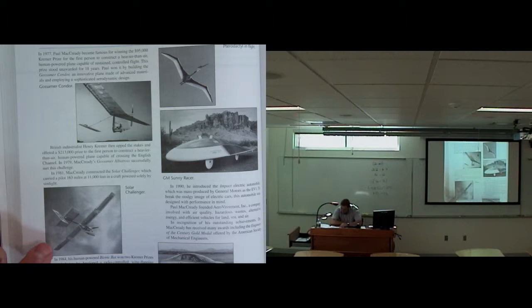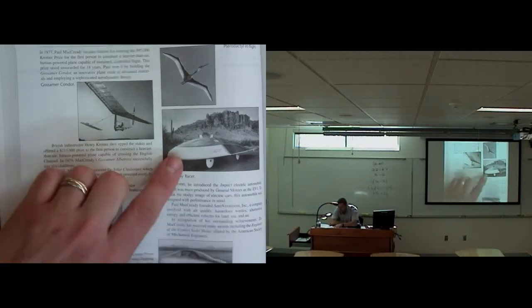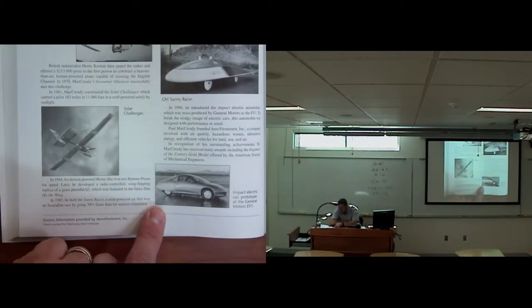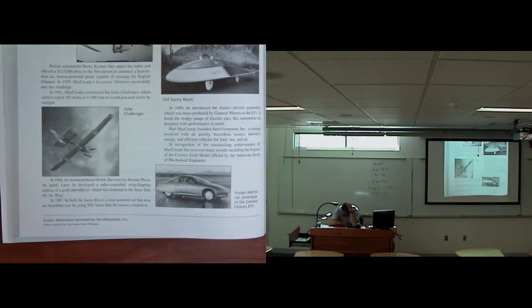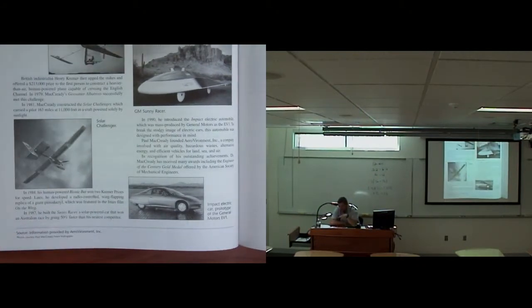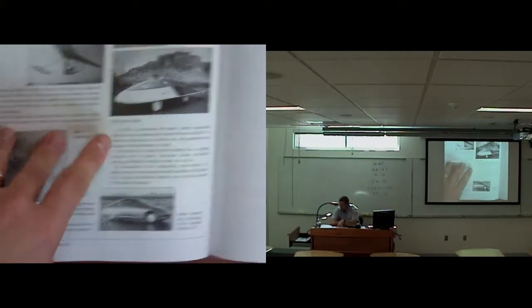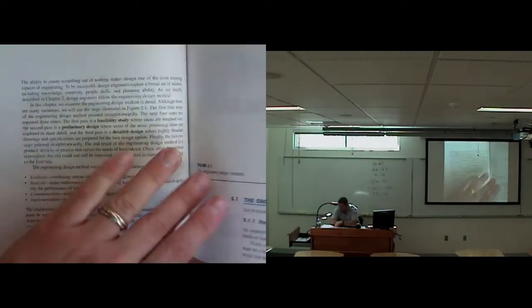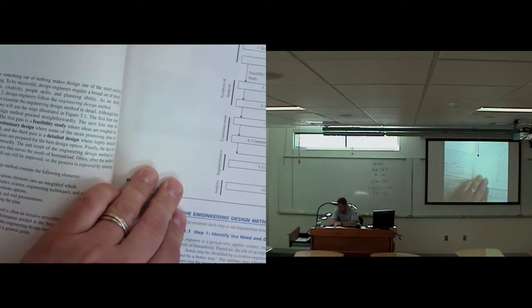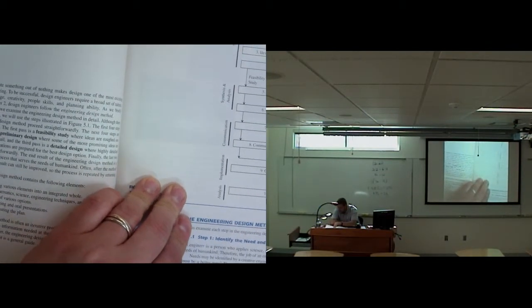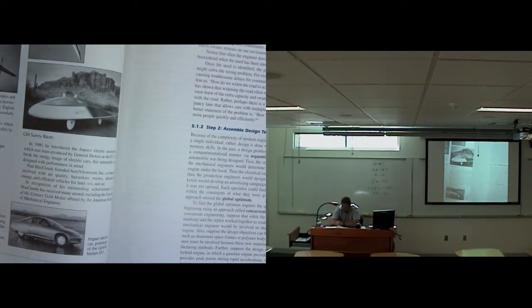In 1981, we have a solar-powered aircraft that was designed. Here we have a solar-powered car, an electric car, right? The first electric car that was made by General Motors. And there's lots of other examples. These are just 4 examples that I think are actually chosen for political reasons, but call me crazy. But they're good examples of people that successfully navigated the engineering design method or used the engineering design method to create something, right?